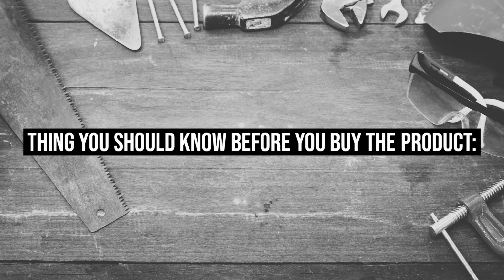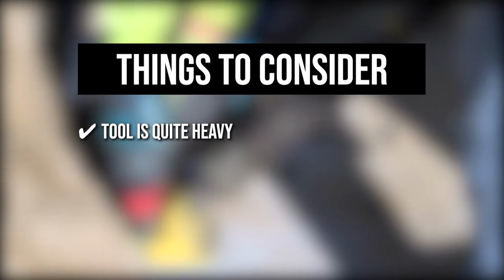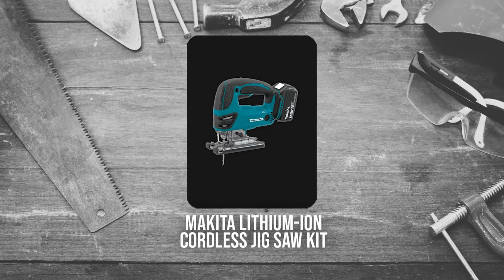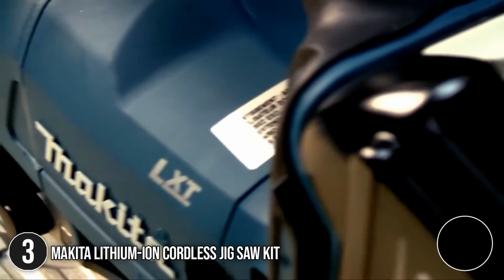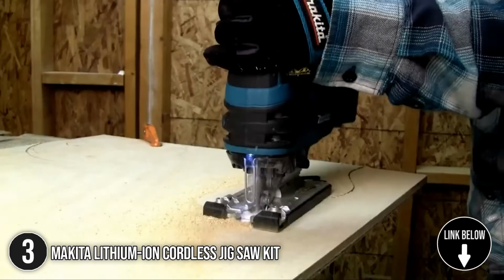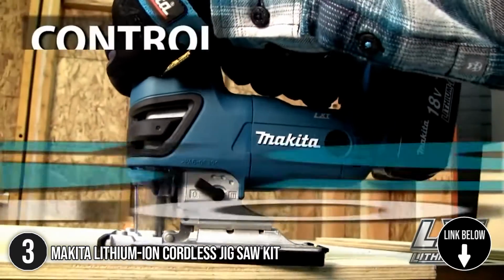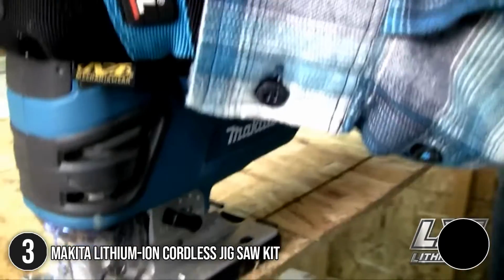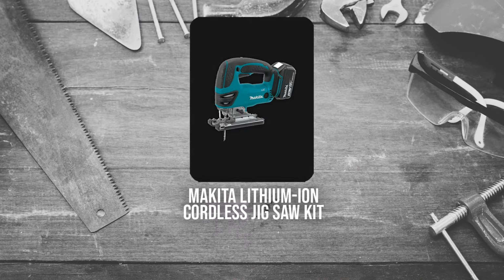Keeping all of that in mind, the thing you should know before you buy the product is the tool is quite heavy to carry with one hand. The third Makita tool in our list is the Makita Lithium Ion Cordless Jigsaw Kit. Aiming for convenience, the Makita Lithium Ion Cordless Jigsaw Kit has a large 2-finger variable speed trigger. It also has a precision machined heavy gauge base for smooth, accurate cutting and added durability.